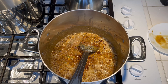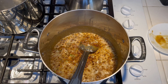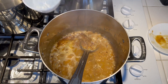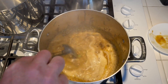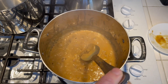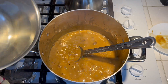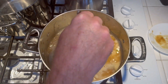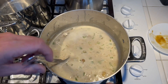We're not gonna brown anything — just go ahead and incorporate the water into it now. I've got hot water simmering on the back burner. We're adding a total of three quarts of water. I added it gradually to check the thickness before adding the rest. Using hot water means you don't have to wait for it to come to a boil. Let this simmer for 30 minutes.